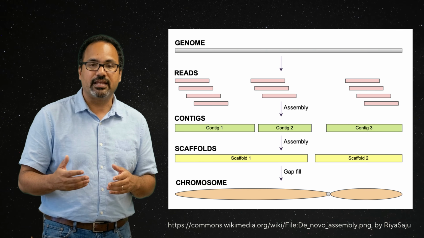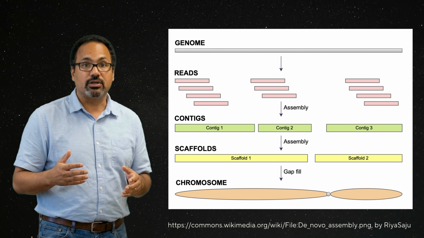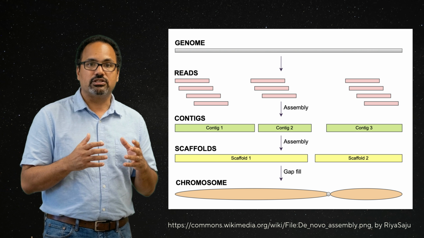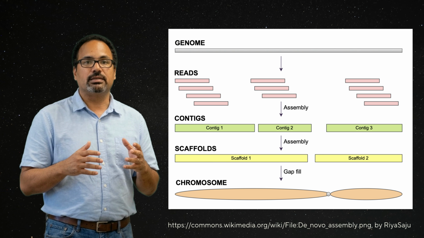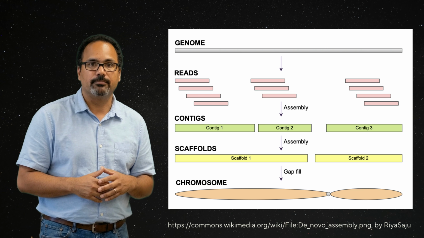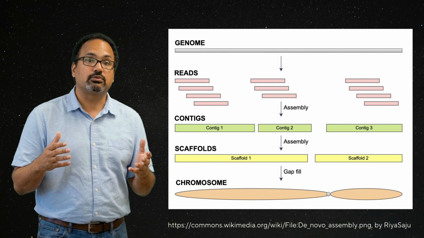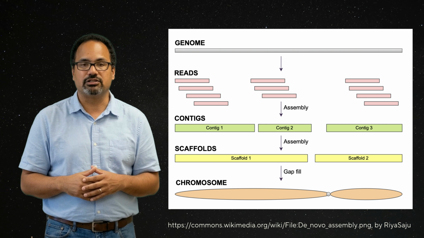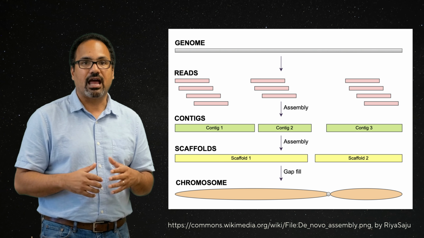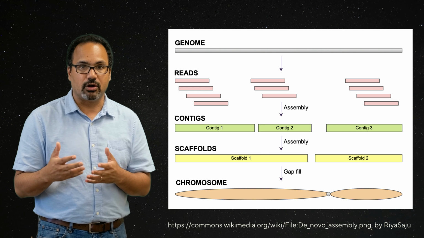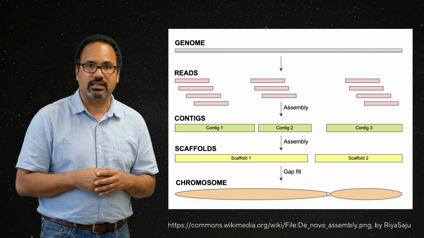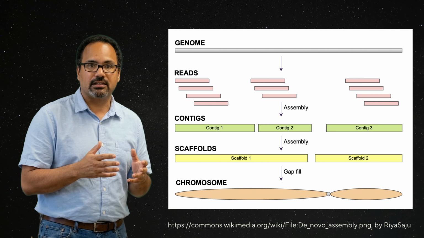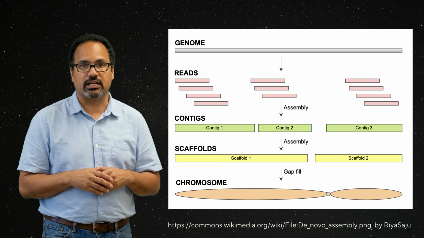A contig is a piece of DNA for which we have a complete assembly. In other words, we were able to completely assemble that part of the genome from the reads. Contigs are arranged into what are called scaffolds. A scaffold just means that we know that some contigs are on the same chromosome, and they are in a particular order, but there is repetitive sequence of unknown length in between them. With the best sequencing technology and software, a genome has a scaffold number close to or about the same as the chromosome number, but each scaffold has many contigs, probably 50 at a minimum, and often many hundred. If I went too fast here, pause the video and study the graphic or watch this section again.